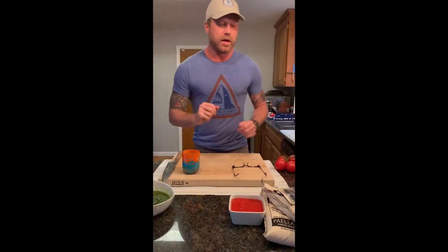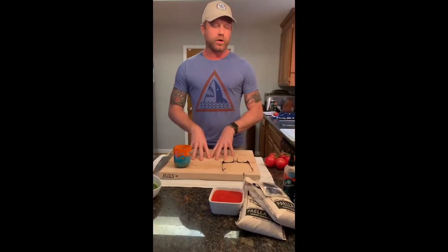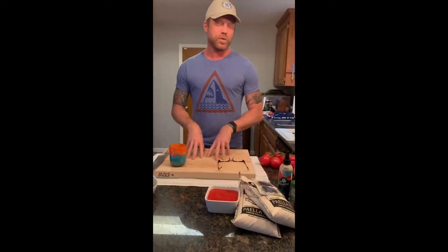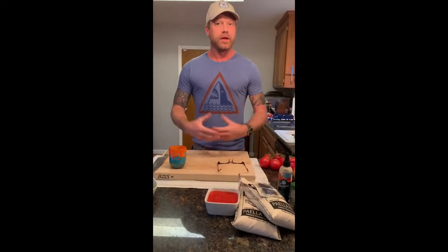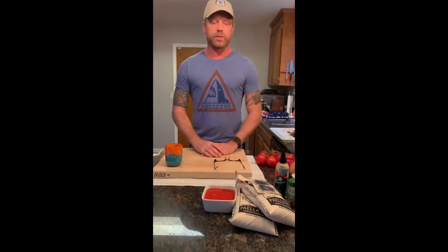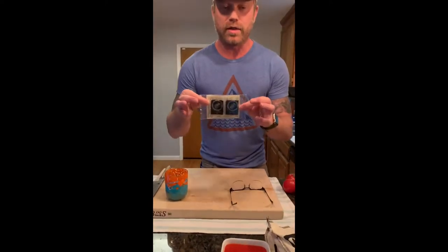Back to special equipment and special ingredients. There are lots of different types of paellas, and the one we're going to concentrate on tonight is called Arroz Negra, which is essentially a paella with squid ink. My guys are a little bit adventurous — they like some different flavors, they like squid ink pasta and that sort of thing. So we're going to jump into a squid ink paella. The first specialty ingredient is, of course, that squid ink.